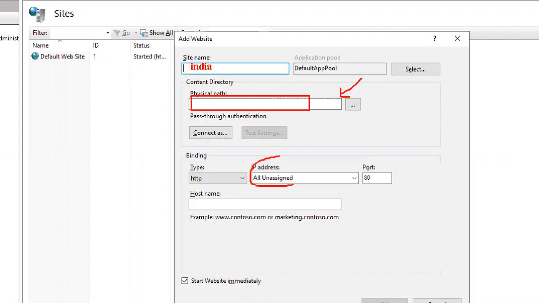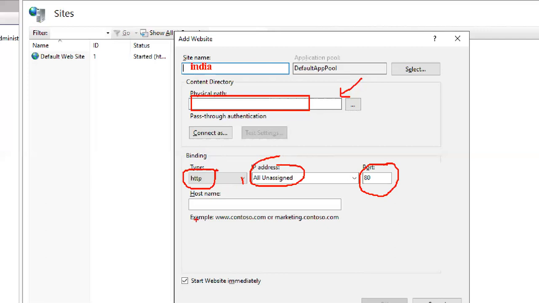And it is asking whether you want to host this website by HTTP, or if I click here, you may also have HTTPS. HTTP is an open protocol, the default protocol used by websites. We also have HTTPS, which we use for a secure website. Whenever you want to secure your website, you can use HTTPS. For that you also require a certificate. Based on the protocol we use here, it shows you the port number. This is the default port number, automatically taken, but you can either go with the default port or change it.